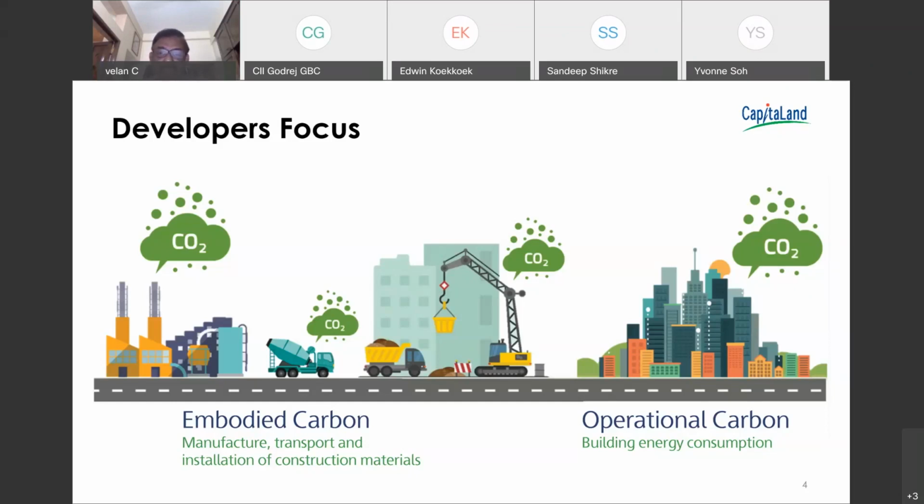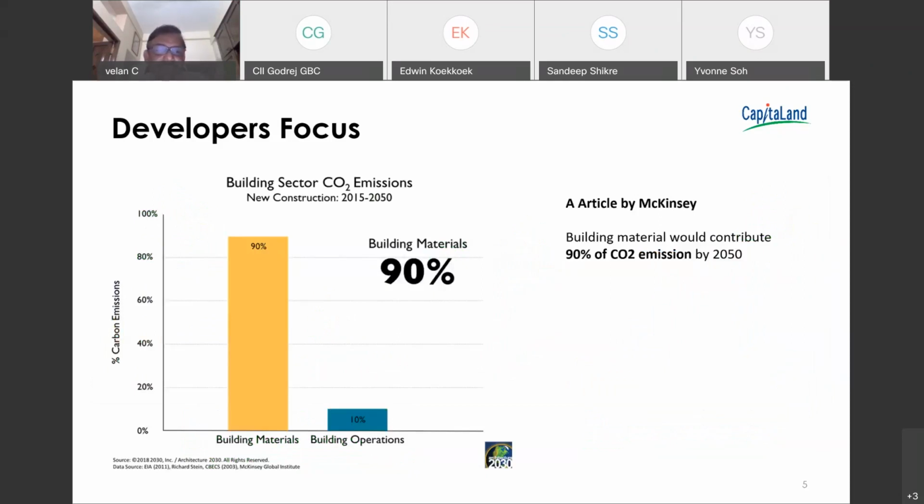If you look at one of the reports which I studied, the McKinsey report, it says very specifically that in the next 20, 25, 30 years, building materials will be the contributors of CO2 emission in the building sector, whereas only 10% is considered to be the building operational side of the impact. This is where we now have to focus. It is distinctly shown when you look at the building material component: which cement, which steel, which timber, which material we use, is having the minimal impact for embodied carbon that will protect this environment. So this is the factor with which I'm going back now.